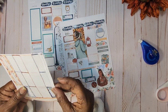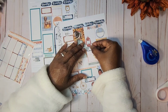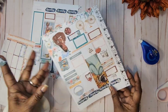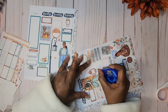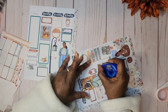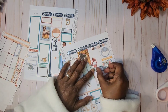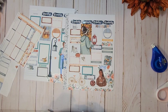With this kit, I'm trying this year not to have any kits left over. I'm going to white out this line right here all the way across. I don't want to have any kits left over because I've got so many now that I've got to use. And that becomes a problem in itself, having all that left over. I don't want any kind of leftover, anything left over.